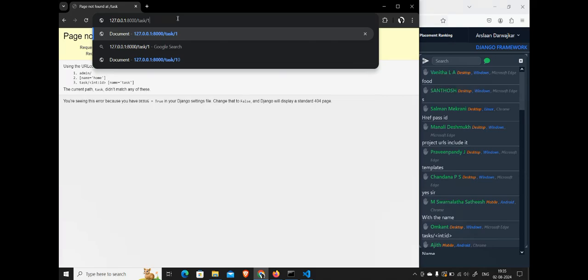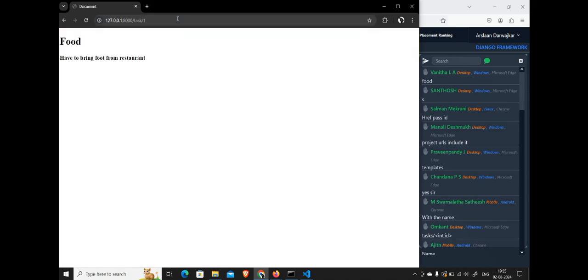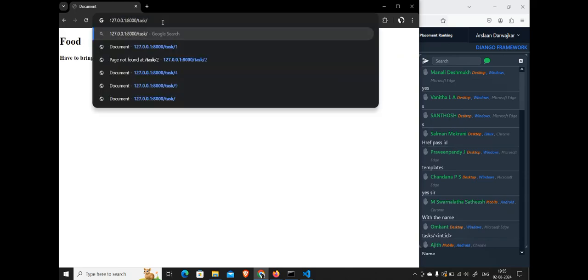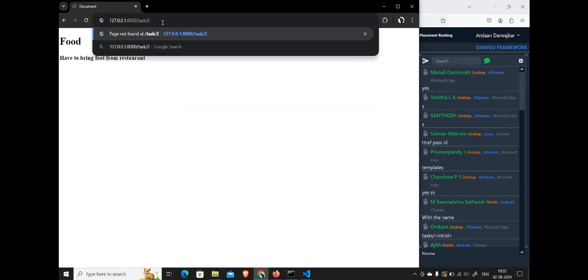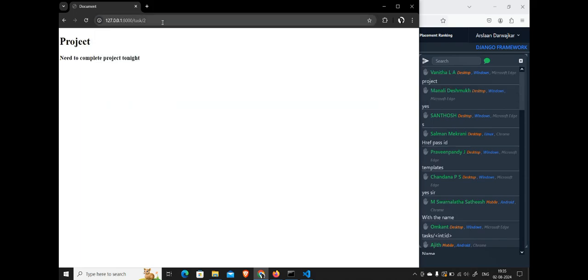Food. Correct? I should get that food one, correct? Am I getting it? Correct. It is retrieving it, right? If I type 2, what will I get? I'll get the second task, which is project, I guess. Okay. Am I getting it?